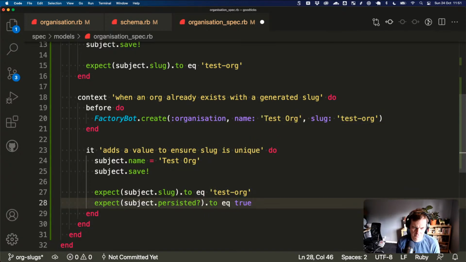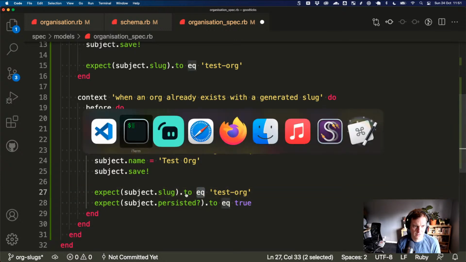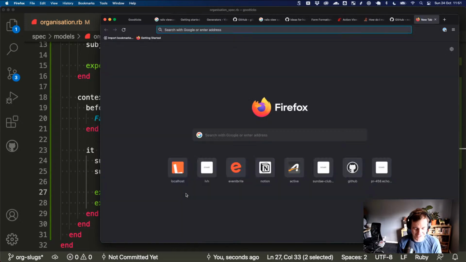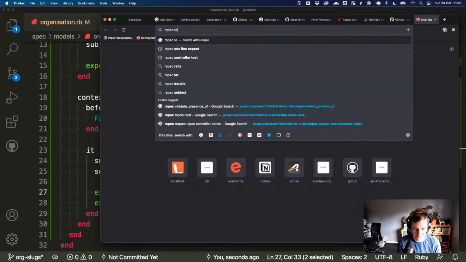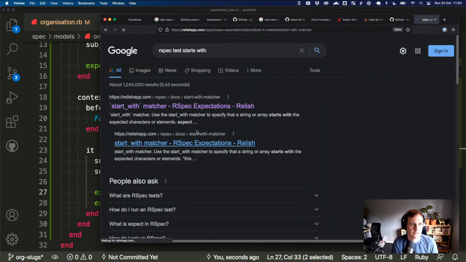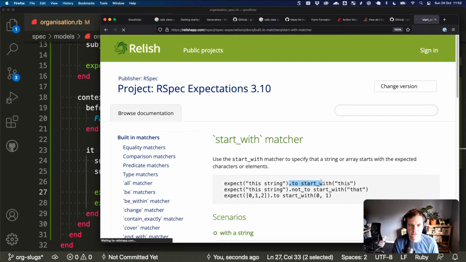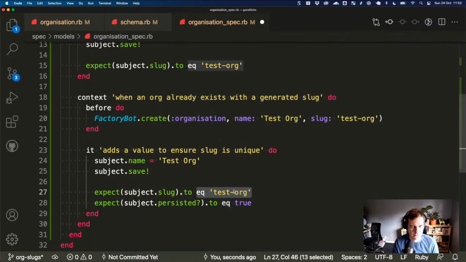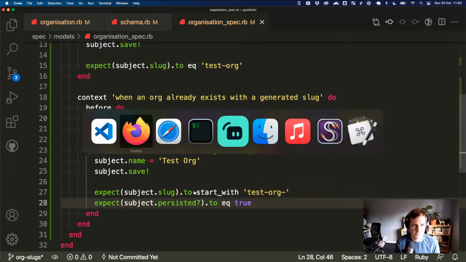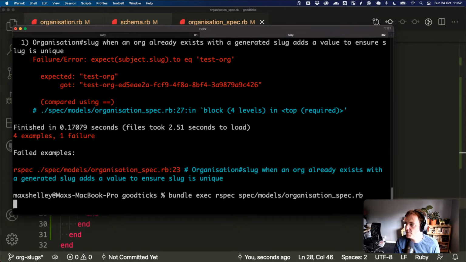Like, what's the RSpec for starts with? Can I just use Rails starts with? RSpec test starts with. To start with. See if that does. That's stupid.